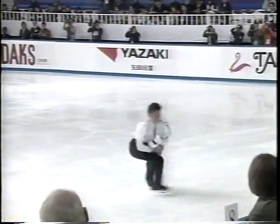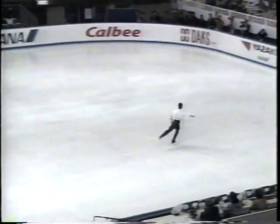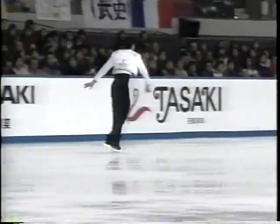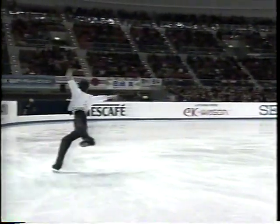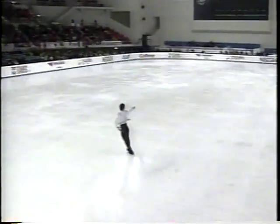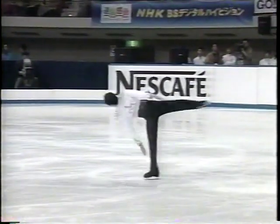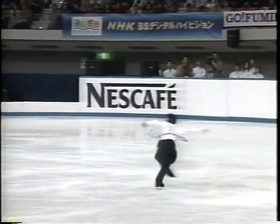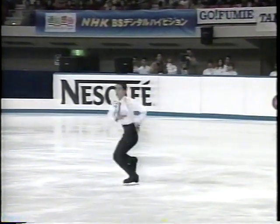Can do a double or a triple axel. Earlier he didn't only do a double axel, but that's okay because there's no deduction there. Now, he's a wild card anytime he's in an event because he's got the talent, and we've seen him do it before. But, for example, earlier in the year in Paris at Trophy La Ligue, he came in 8th, so he only picked up 1 point and really has no chance to make it to the Grand Prix final. But he could keep some others from making it who are here in Japan.